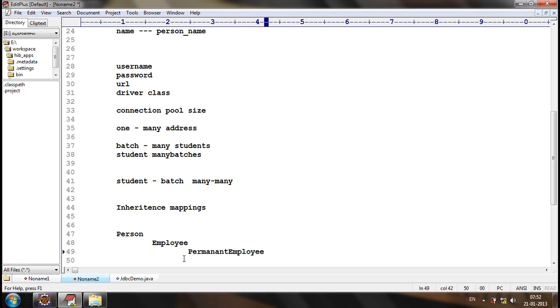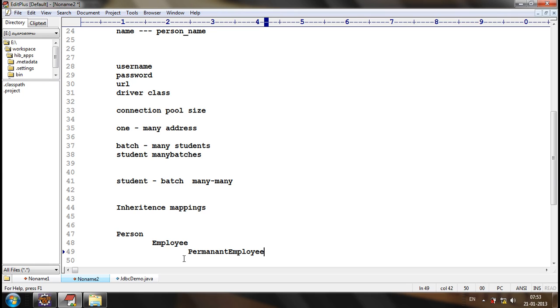But if you use a persistence framework like Hibernate, Hibernate itself will provide a configuration mechanism to maintain this inheritance model. Hibernate itself will maintain the inheritance model at the database level.